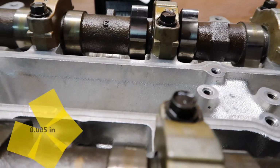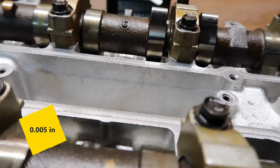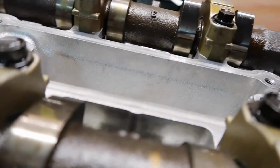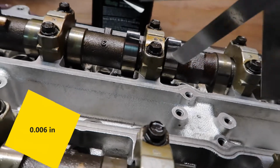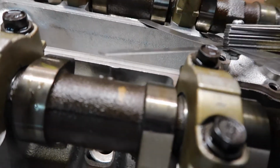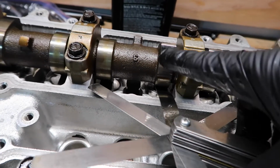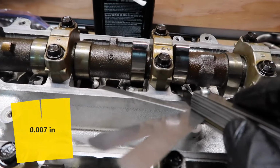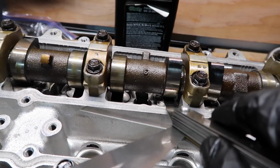I'm gonna get the number 5, which is this one, and it goes very easily. Now I'm gonna get number 6, which is this next one here. I'm gonna try number 6 there. Number 6, yeah, number 6 good. Number 6 go very easily also, which is here. 7 doesn't go on that one at all, so it's definitely not 7. And 7 goes in here also.